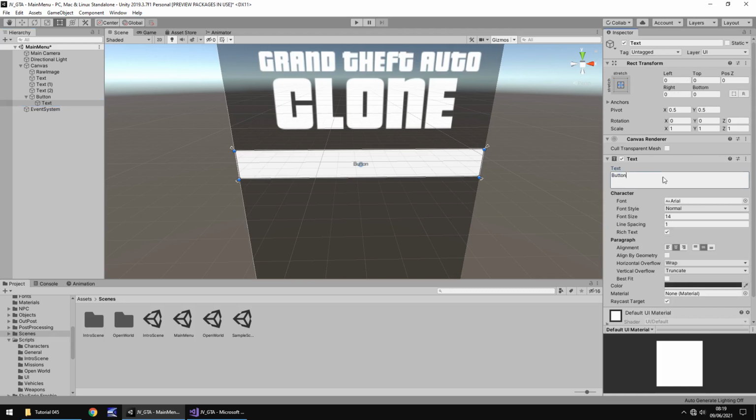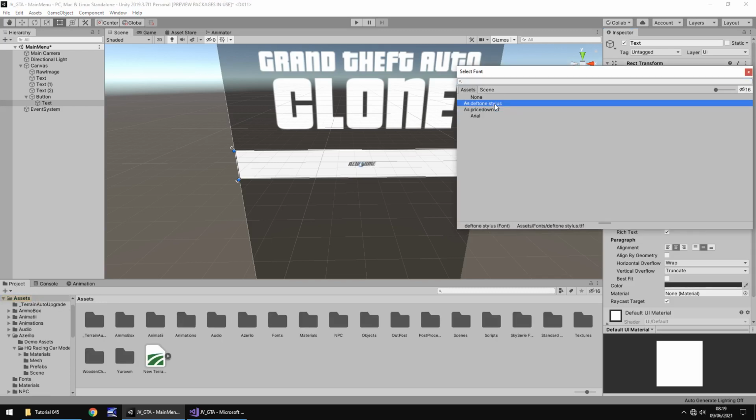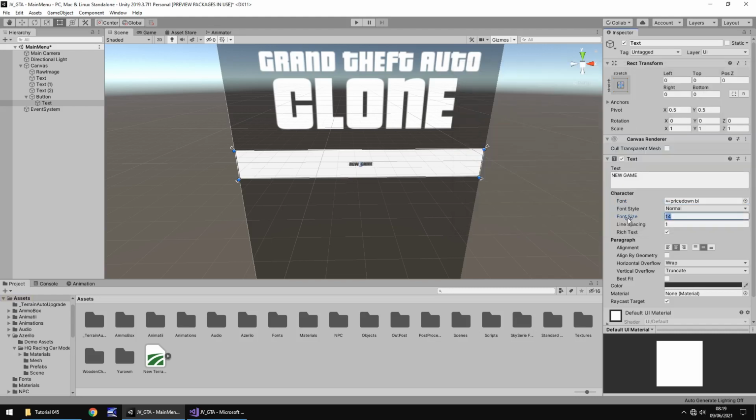So let's go to text, and let's have this as new game, and let's have the font as Pricedown as well, because why not? Font size, let's have this as 60.